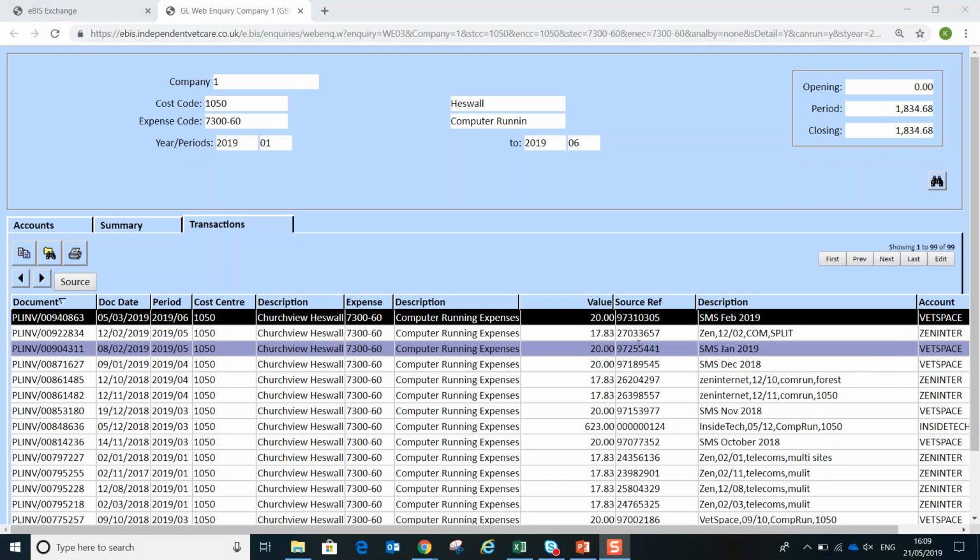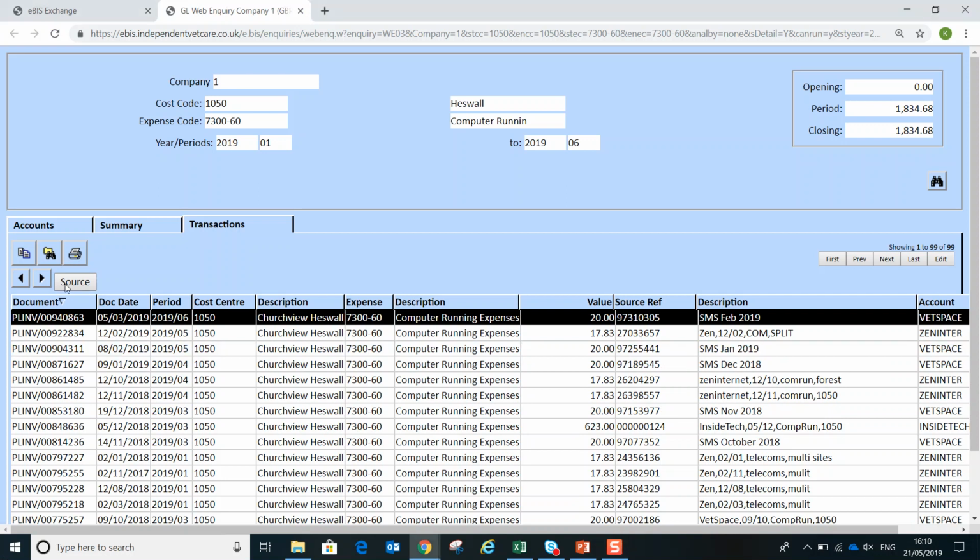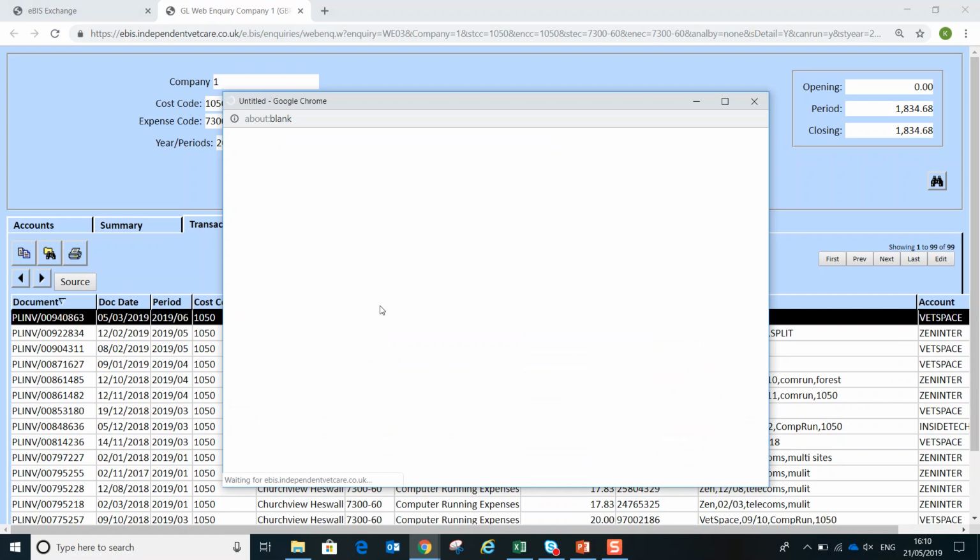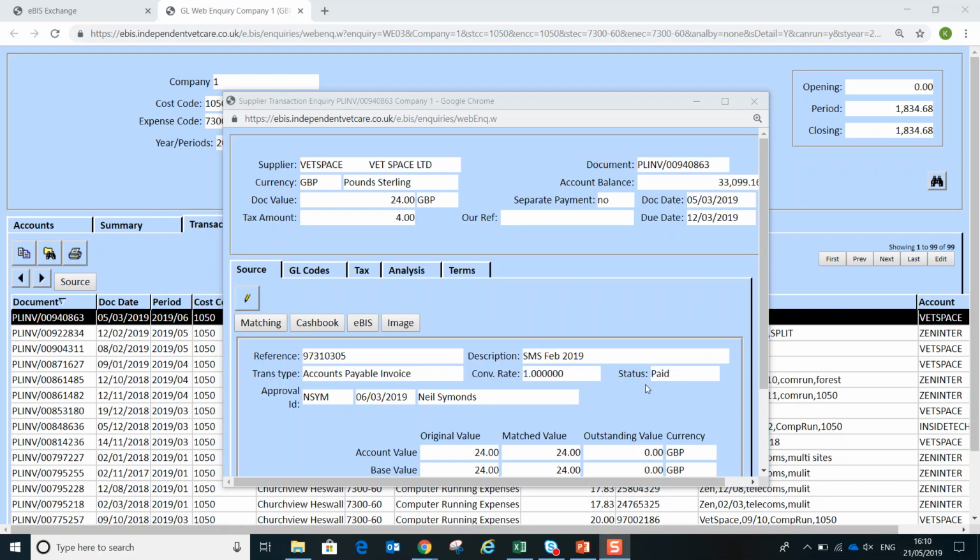To check the status of an invoice or a credit note, highlight the line you would like to view. Click on the Source button. Here you can see the status of the invoice. If blank, the invoice hasn't been paid yet. You can see who's approved the invoice and on what date.